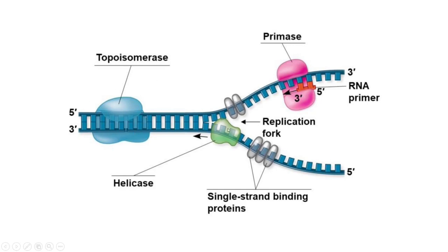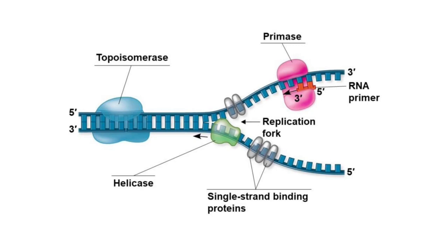Now the function of the helicase is that it is the one that will open up the double-stranded DNA so that single-stranded DNA can be produced in order for replication to happen. And how does it do it? Well, it does its job by breaking the hydrogen bonds between the two strands of DNA, and helicase will just continue to proceed until it is able to break all of the hydrogen bonds between the two strands of DNA. So that will be the first enzyme that we have to take note of. This would be the helicase.